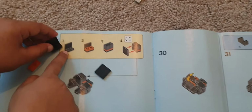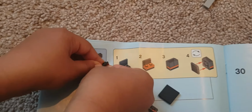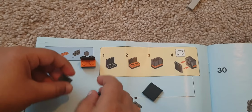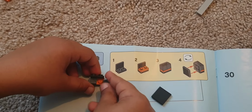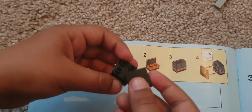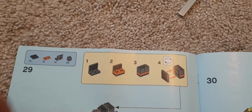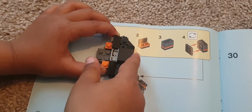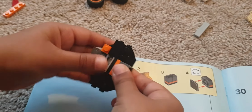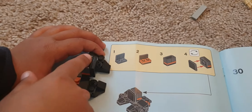So now the steps. One, you get this black chair. Two, you put the orange piece on it. Like this. Three, you make like a corner for it. Little hole. Four, you put this on here, and then you attach it to here. Wait, here? And then it should go down. But I'm sure that's the wrong way, is it? Yep, it's the wrong way. It's meant to be like this. And there you go. That's the second part done.